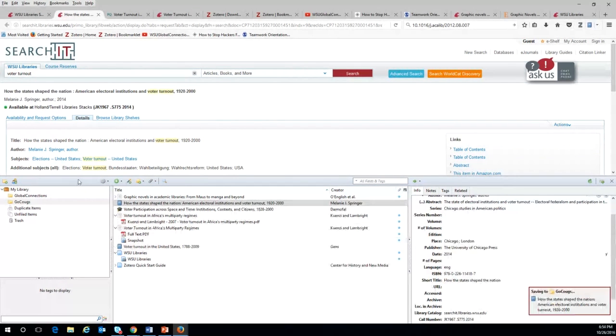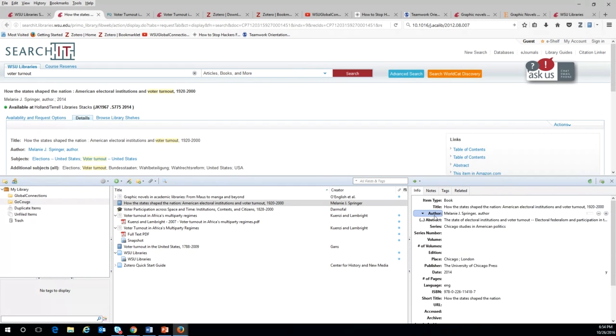Zotero, download. There it is. And it's even a congressional hearing, thesis, dissertation, report, edited volume. It's always going to download as a book. So I have to actually tell it, no, I don't want you to download it as a book. So watch what I'm going to do. First of all, I'm going to say, you downloaded Melanie as the author. Let's change her to the editor, and let's get rid of this author field, which shows up and is very aggravating. All right, so that's my first thing.